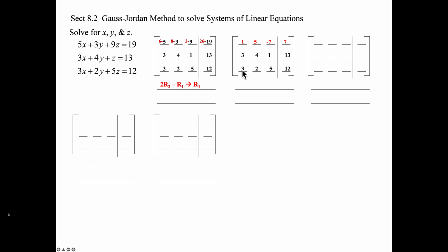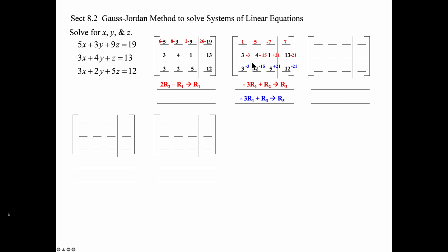And oh, this is convenient. They're both negative 3, or both 3's. So negative 3 times the 1 in row 1, added back to the 3 in row 2 is my new row 2. And since this is a 3 as well, we're going to have the same numbers. So negative 3 times 1 is minus 3. Then we're going to have minus 15. Negative 3 times negative 7, now that's plus 21. Then negative 3 times 7 is minus 21. And you have the exact same numbers in row 3 because we got a 3 down in row 3 to start off to make a 0.